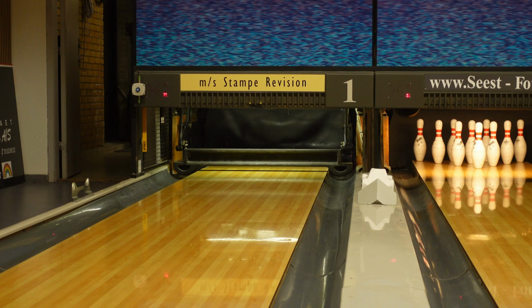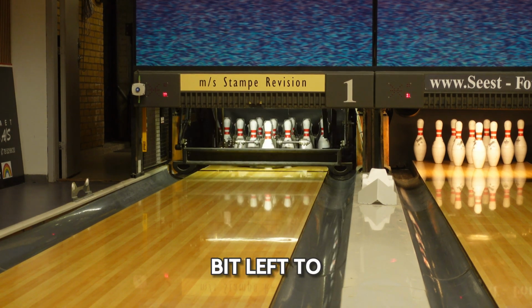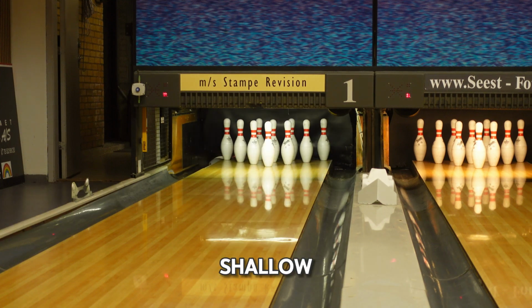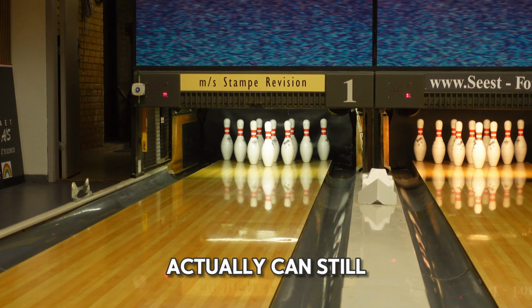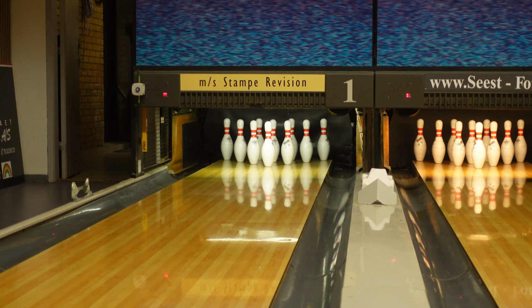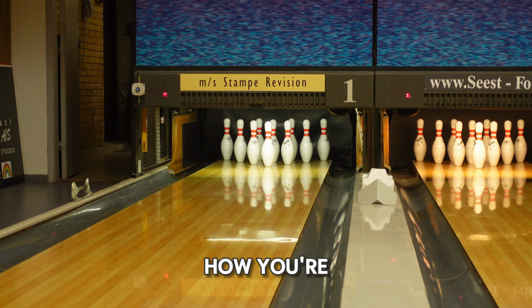All right, so that was 4 right with my feet. Moved the break point a little bit left to keep the angle a little bit more shallow. And the really forward rolling ball that pretty much rolls out actually can still strike. So it's not all about entry angle and your ball roll and those kinds of things. It's also about your angles, how you're playing the lanes angle-wise, and where you're hitting the pocket.